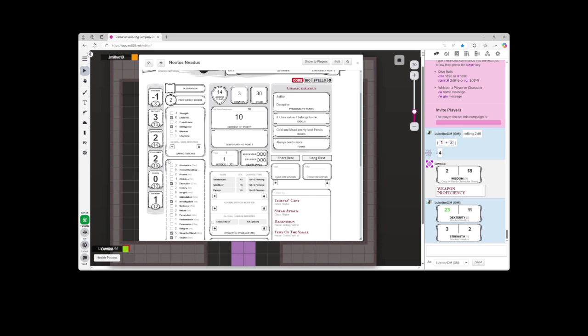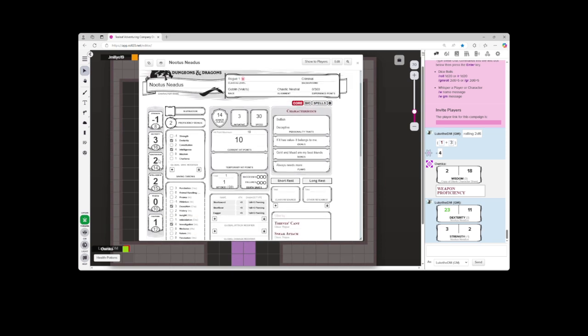So right off the bat, we can see Nudis has a score of 16 in dexterity. If 20 is the highest we can get, a score of 16 is well above average. So Nudis is pretty darn agile, pretty darn dexterous. That's sort of how your character is rising above the rest and becoming a hero, because typically the majority of your attribute scores are above average, which makes you better than the average person in this world.